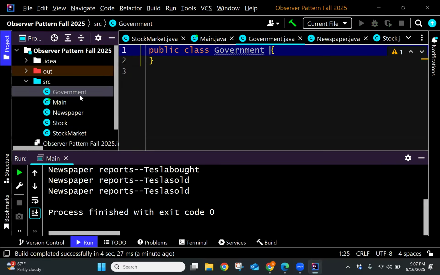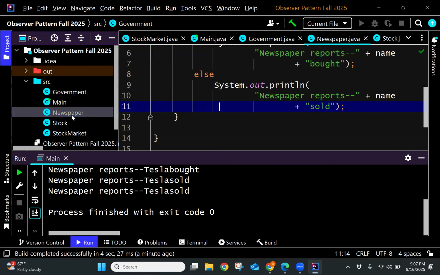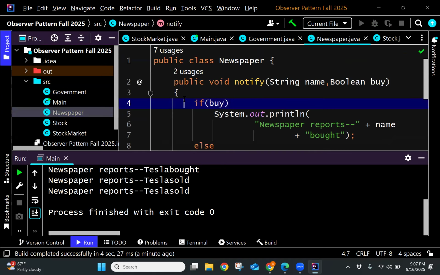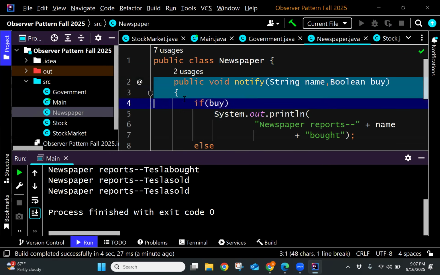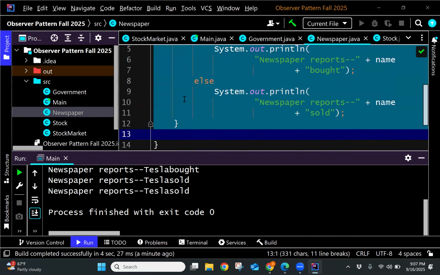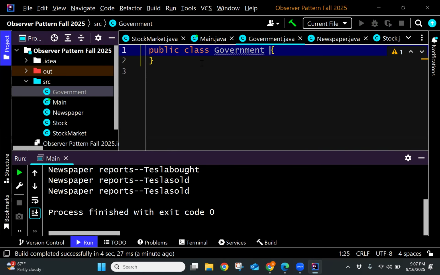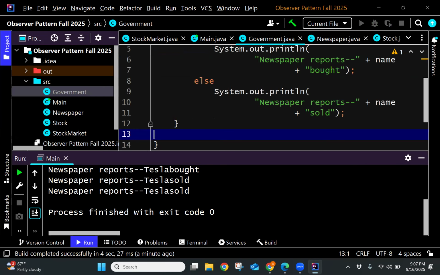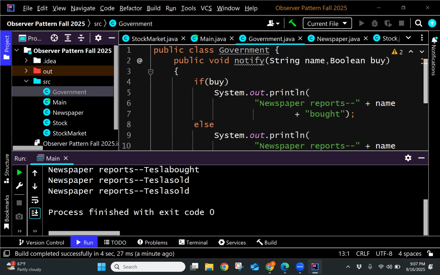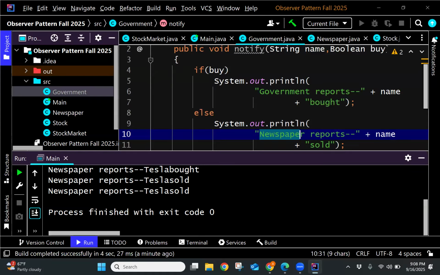And so they also want to be notified. So let's just copy this code. Okay.